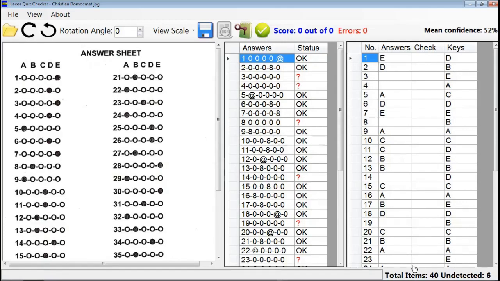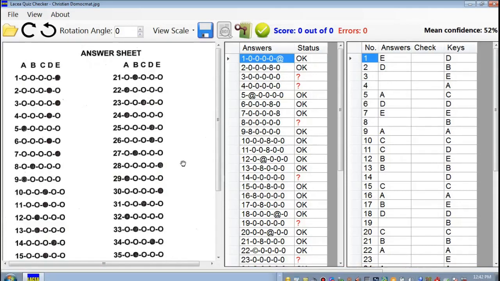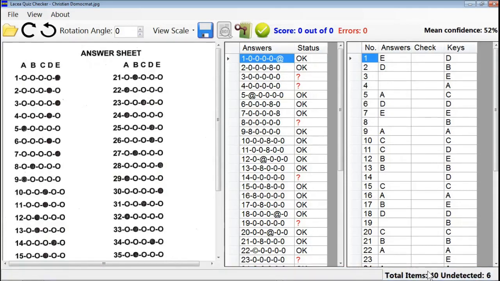If we read the information at the bottom right corner, we can see that the total items detected is 40, and there are 6 undetected shading markings. That's why it is not perfect. It is not accurate.